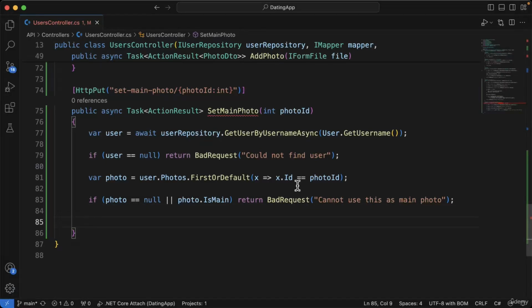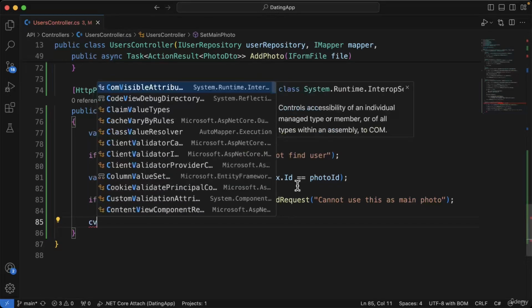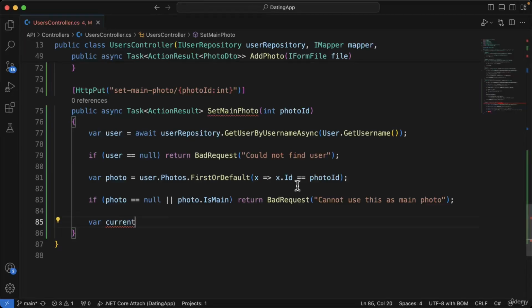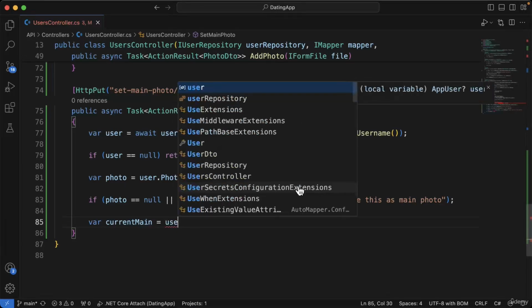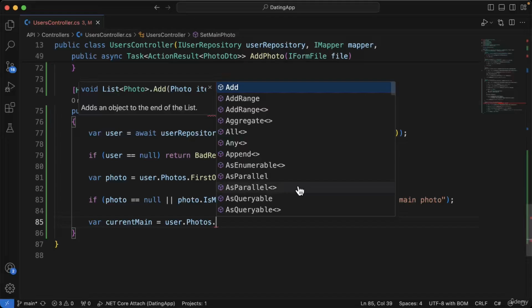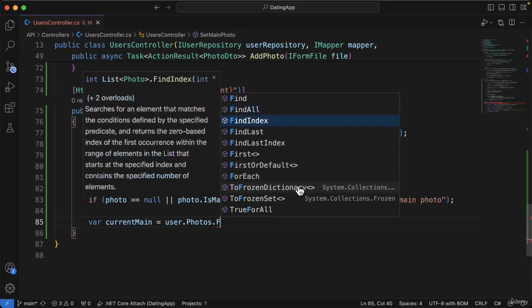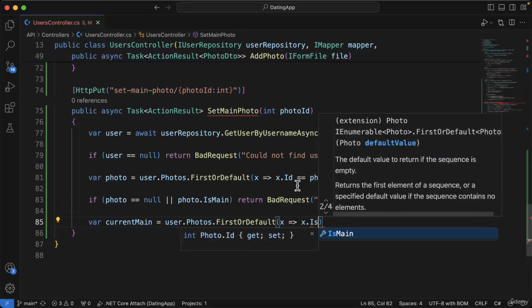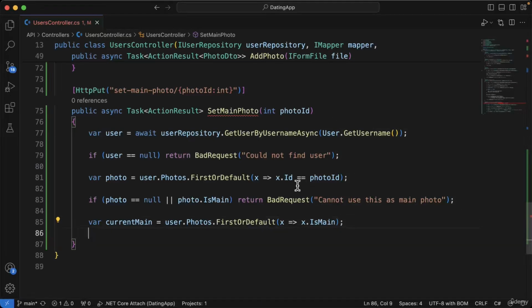And below this, then we can actually set the photo to be main. But first of all, we need to get the current photo that is the main photo, as we'll need to make that not the main photo. So we're going to say var current main equals, and we'll say user.photos and first or default, and say x goes to x.isMain. Below this, we'll check to make sure the current main photo is not null.